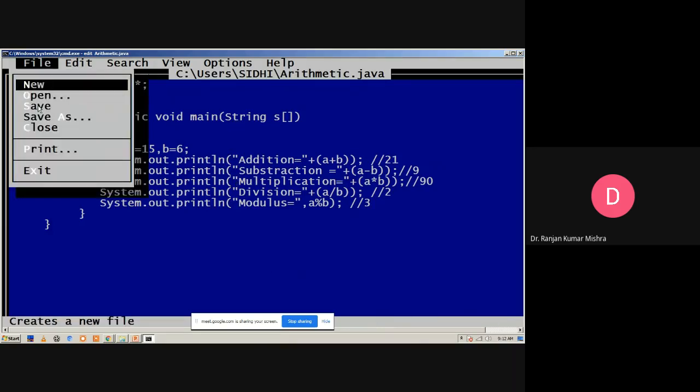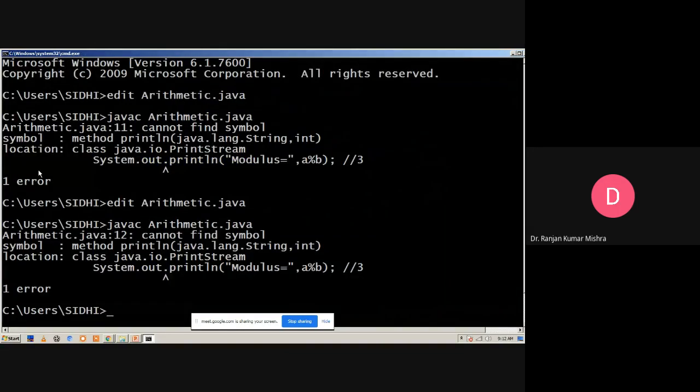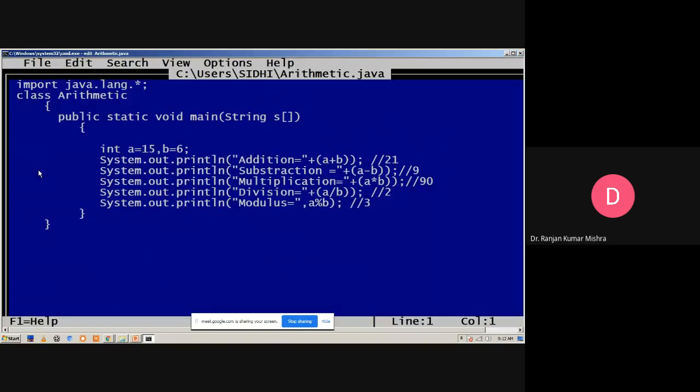Now again we save and exit. Actually, here we mention the comma. It is the error.